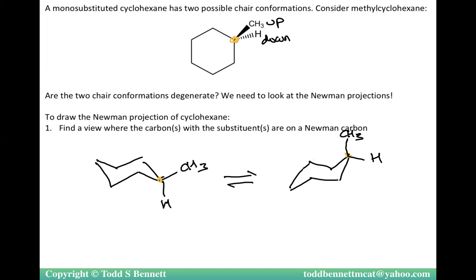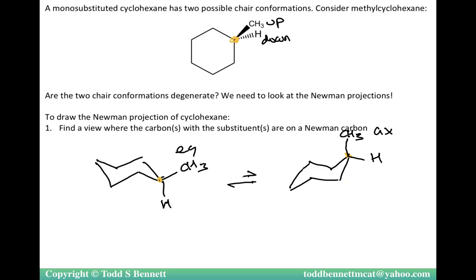So if I were to redraw these equilibrium arrows, I would show it like this. So I would emphasize with my arrow that it would much rather go back to equatorial as opposed to axial. Okay, find a view of the carbon with constituents on a Newman projection. So I've drawn this structure. So time to draw a Newman.